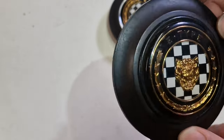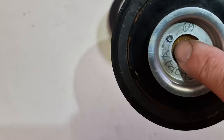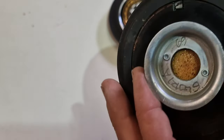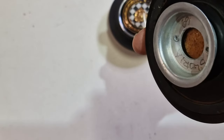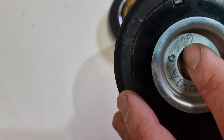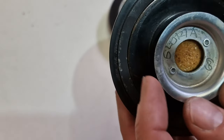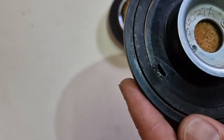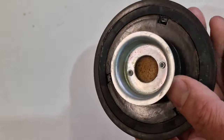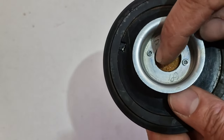Might have been some cost saving factors, but you also see the foam here, and there was no metal required, because you had the horn push on the indicator stalk, I think, on the Series 2. This tells you it is a 69, and Gloria probably was the name of who mounted this. So this is something you need to know, and don't wonder if one has the foam in here. And I think this is just a bit different.